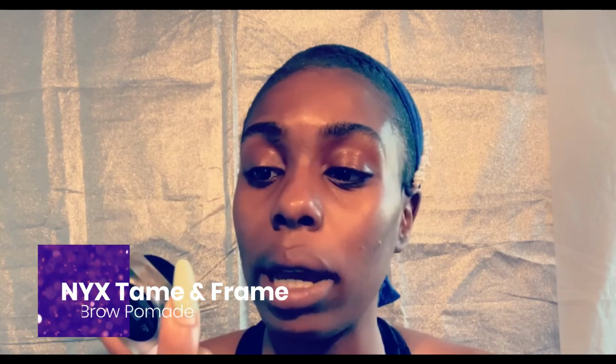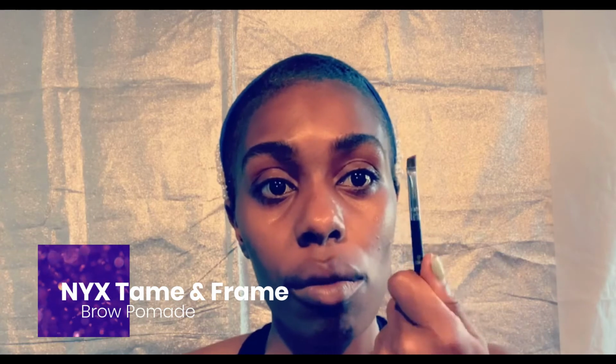Now we're going to pop in with our brow pomade and our angled brush. So now I'm just going to dip my angled brush into the brown pomade, and I like to kind of thin it out. Make sure it's the thinnest. Even if you do this before you dip it in, it gives you cleaner lines.